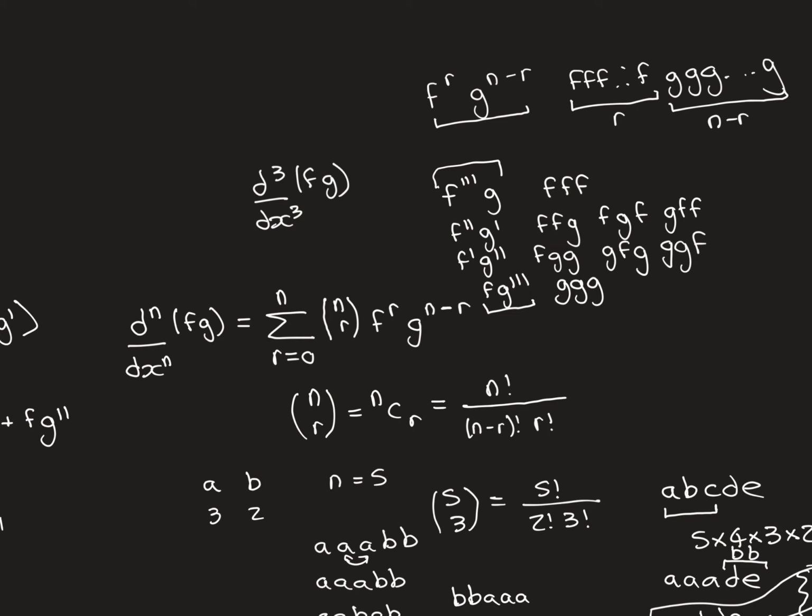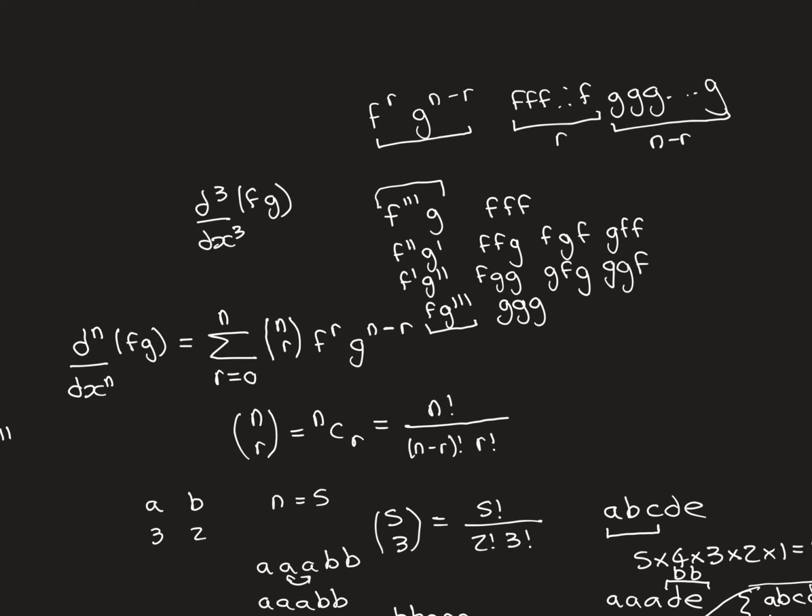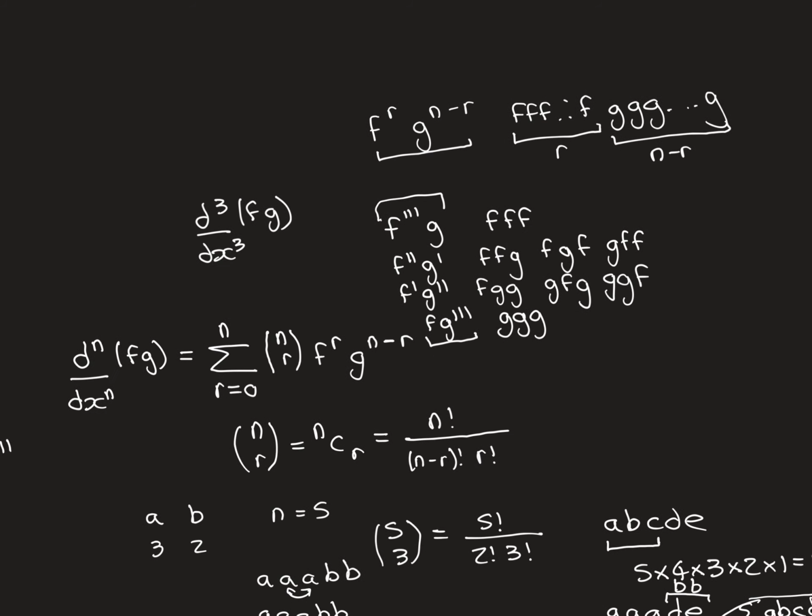And the thing that I haven't proven to you, which you have to have the intuition of, is that every single one of those different reorderings of how you've performed the differentiation is going to happen in that calculation. That's the bit that you have to have intuition for, and that's hopefully the intuition that you've got by us doing these concrete examples. And don't worry, we are going to formally prove the Leibniz formula using a proof by induction, so you don't have to rely on the belief in that intuition, but hopefully you do have that intuition that every single possible one of these reorderings is going to appear at some point in that repetitive application of the product rule.